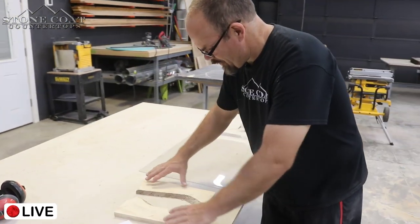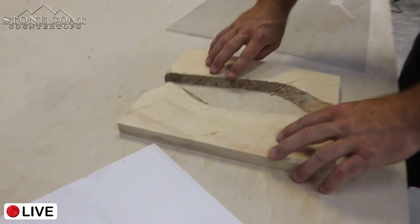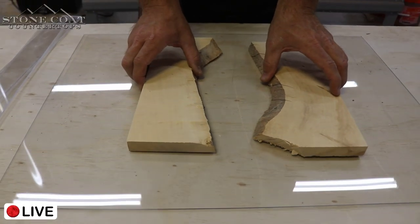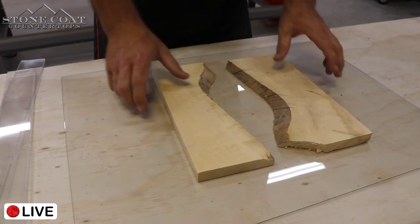I really like the character and all these different pieces that we've chosen. I think these are going to make good, fun projects. I really like that this was cut out of the same piece of wood and then it's just flipped into itself. I think this is going to be a very neat centerpiece. And how big do we want it? I think we'll go like that big.